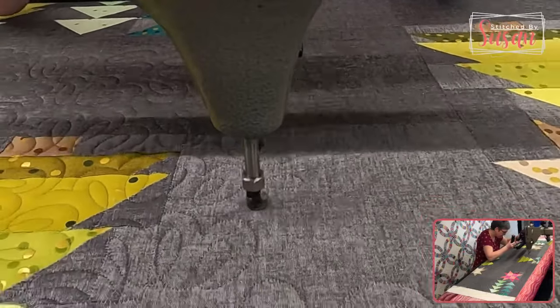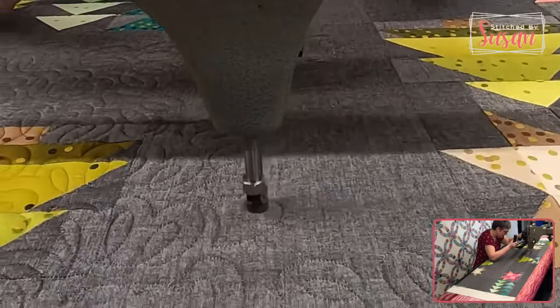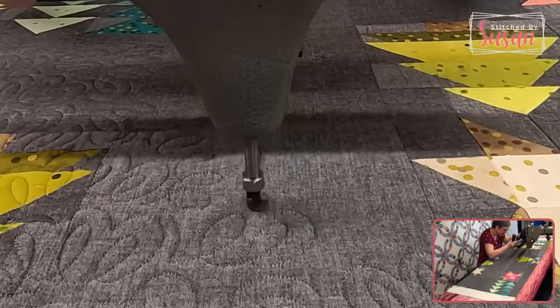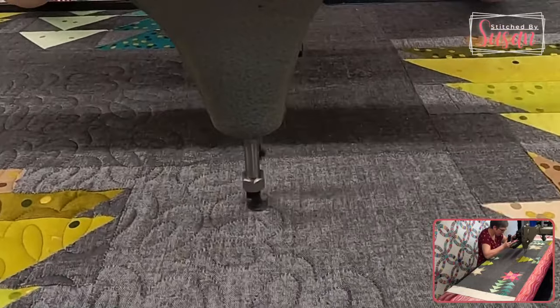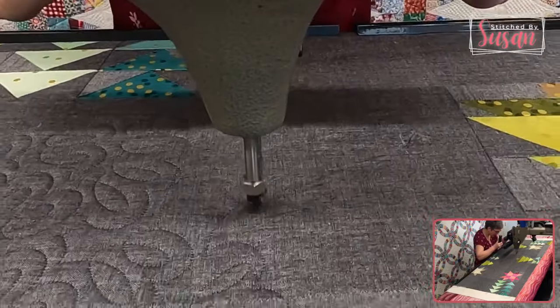Going the wrong direction, ladies. I'm going to fudge it, and I'm just going to continue on doing loops to fill up the top end, and then echo my way back. Never underestimate the power of fudging.